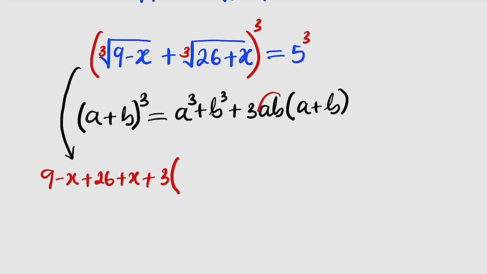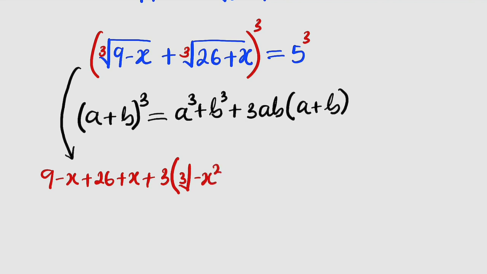multiplied by ab. What is ab? It means we should take the whole of this and multiply by this. Since they have the same radicals, we can take a single radical, which is the cube root. Then we multiply the radicands, these two. Let's start with x squared by multiplying negative x by x. That will give us negative x squared.